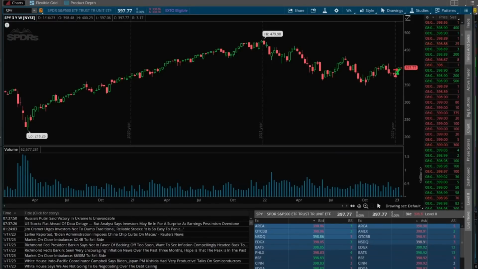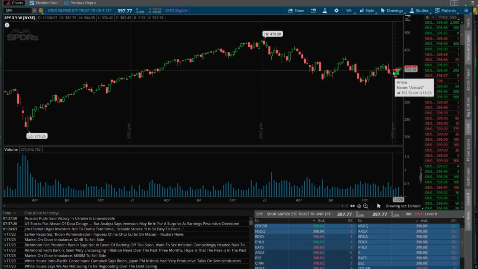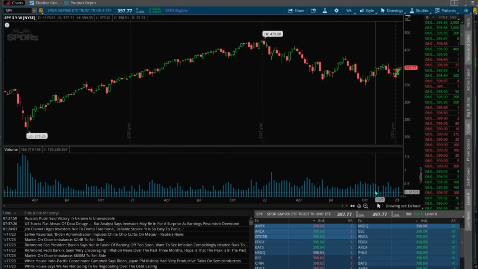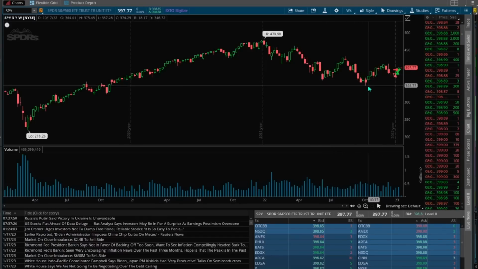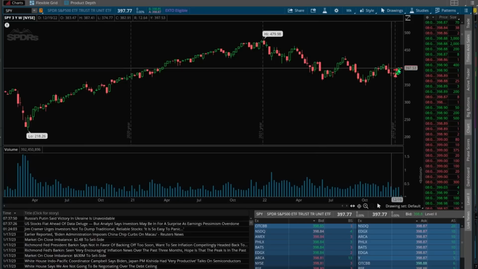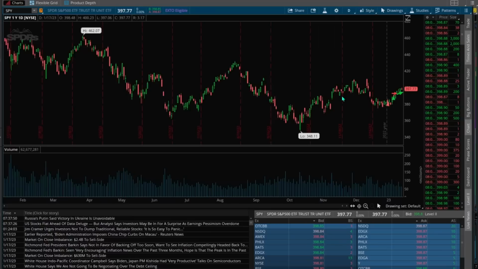So I personally like to start really far out, like the 3-year chart. This is really dependent on you and your trading style. But for me, I just always start 3-year and I start to work my way in, especially if we are taking out yearly lows. You need to look at previous data to figure out potential support levels. So when you're looking at macro trend, you can obviously see that we have started to form some type of base here and some support here. So in my opinion, I don't really need the 3-year chart because I see we have a low here and a low here, which we are above. And so for me personally, I'm not interested in the 3-year. I'm going to zoom into the 1-year.